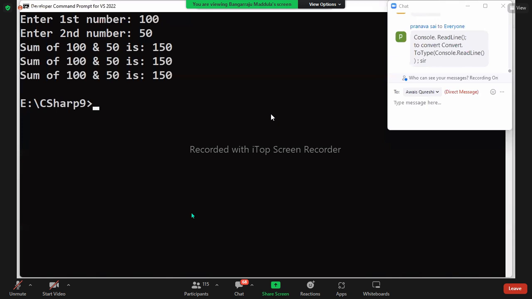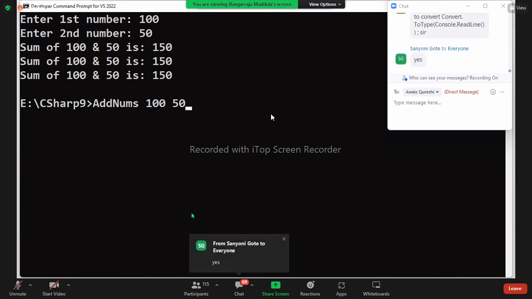Now the other way you can write the same program is like this: addnums, without again prompting the user to enter the first number and second number, you can directly give the numbers like this. We call this mechanism command line arguments.